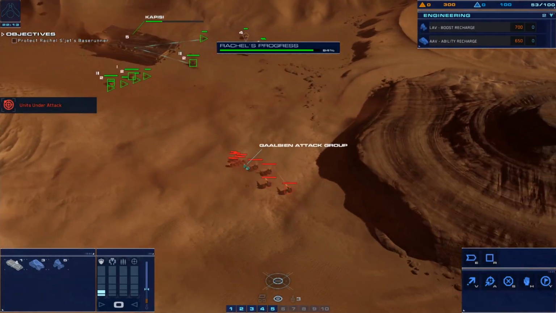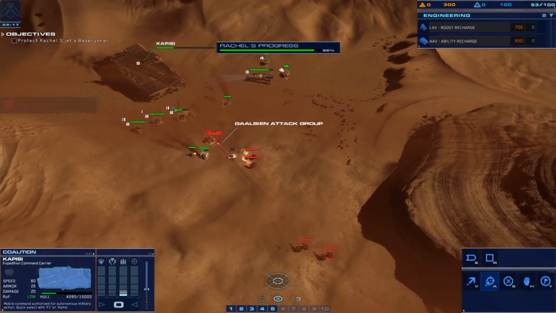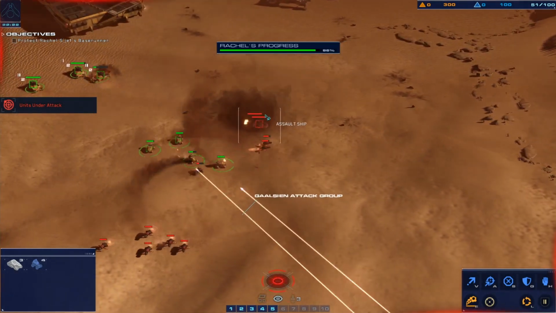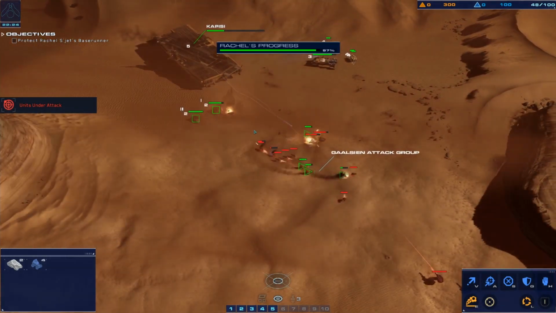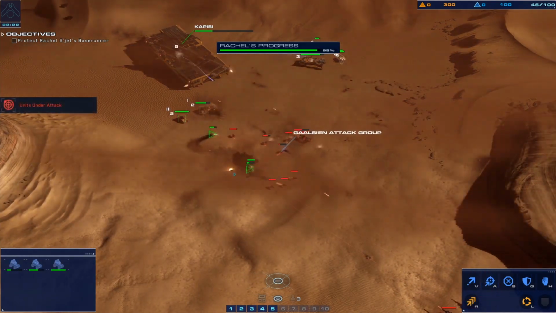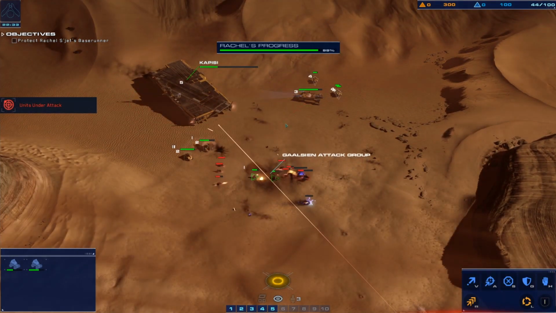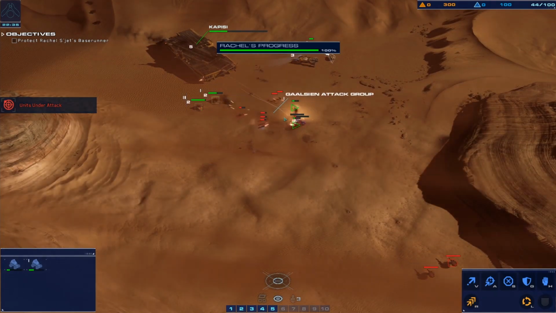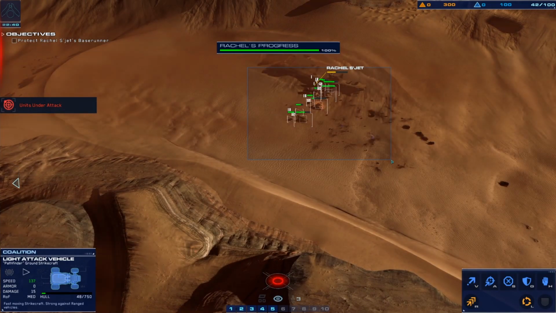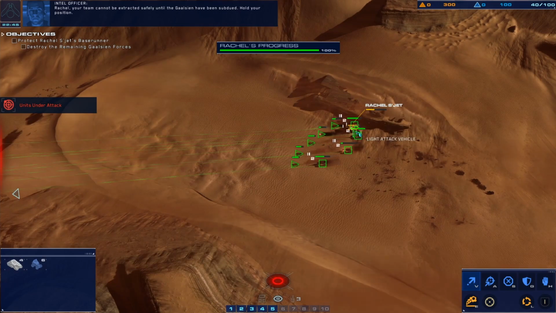This is the captain. Tracking target. Armored vehicle is taking fire. Alright, armor systems inoperative. Let's go aggressive. Systems online. Reading for order. Alert. LAV down. Armored vehicle lost. On target. Okay. Tracking target. Trying to keep the Kapisi alive. Okay, Rachel's done. We're ready to move out. Rachel, your team cannot be extracted safely until the Gaussian have been subdued. Hold your position.